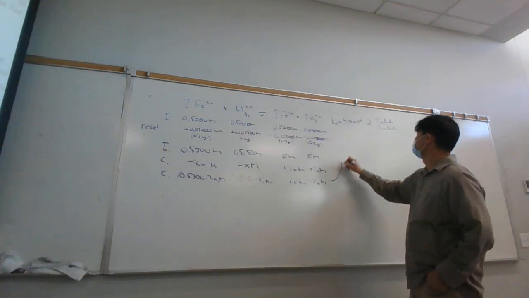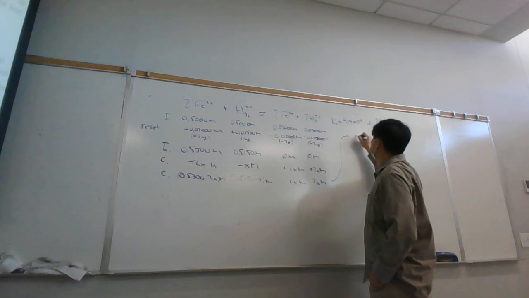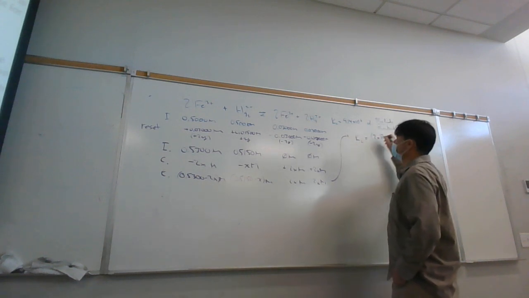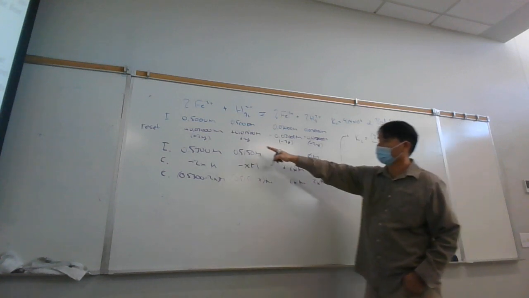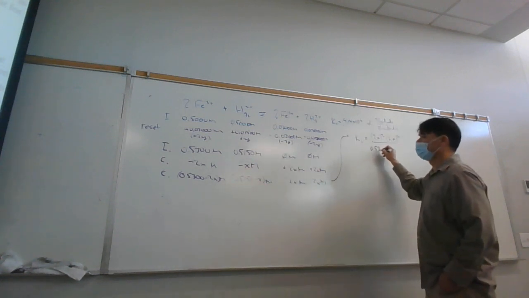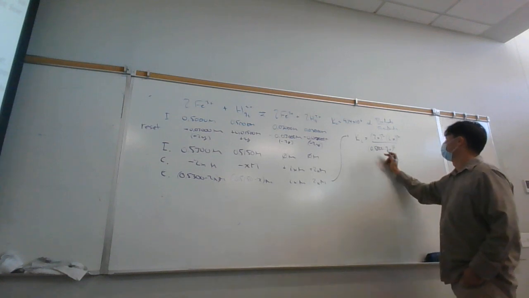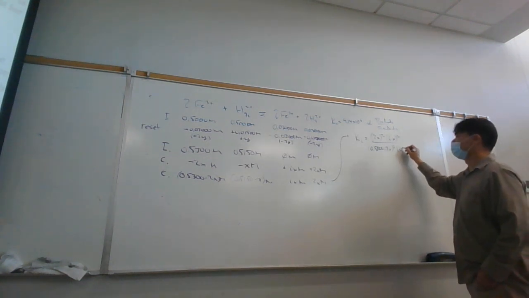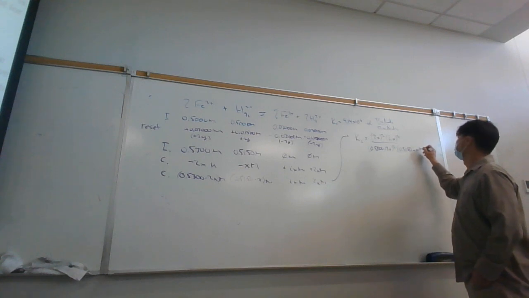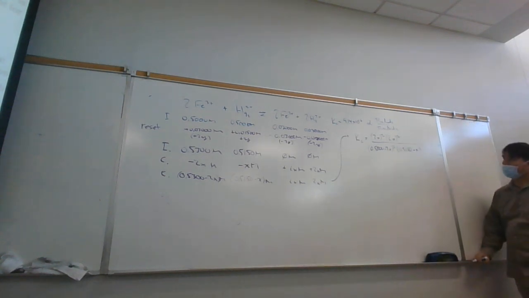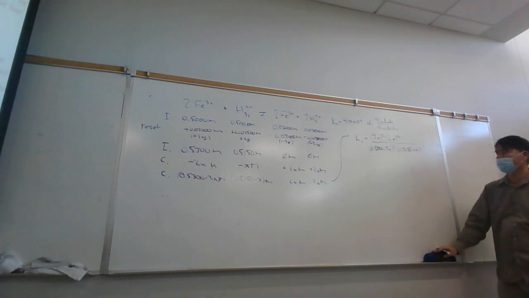Okay. All right, now let's go ahead and take a look at the Kc. Kc will be the iron 2 concentration squared. So that's going to be 2x quantity squared, and the mercury 2 concentration squared. So this is going to be 2x quantity squared divided by the iron 3 concentration squared. So this is going to be 0.5300 minus 2x squared divided by the mercury 1 concentration, which would be 0.5150 minus x to the first. Again, if this were squared, then it would be easy. Sometimes that happens. Sometimes everything's squared here, and it's as simple as just taking the square root.